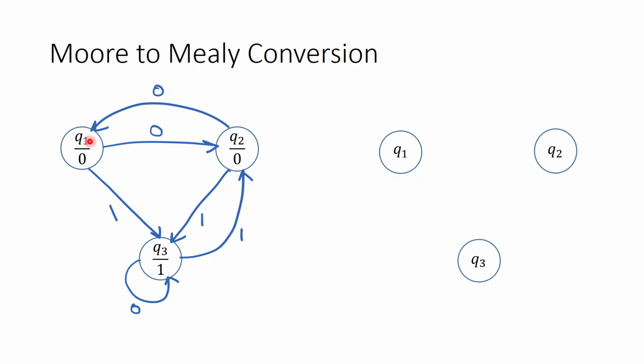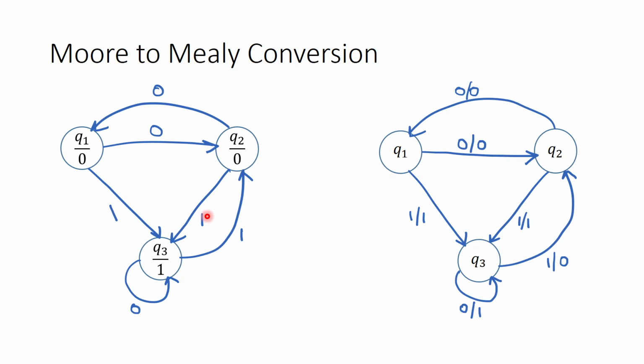Here again you take this 0 to all incoming arrows. This is the only arrow incoming. Here you take this 1 to all incoming arrows. That is what we have done here. And now if you read the diagram, you would see that the result will remain the same.